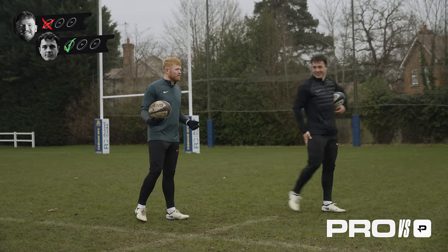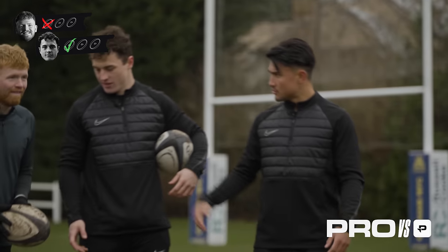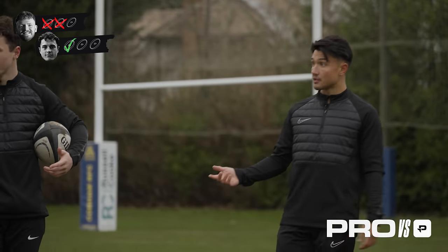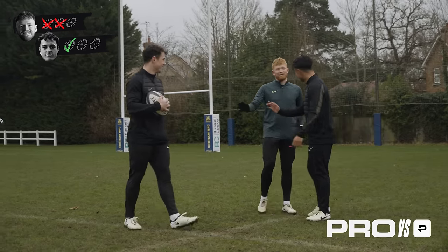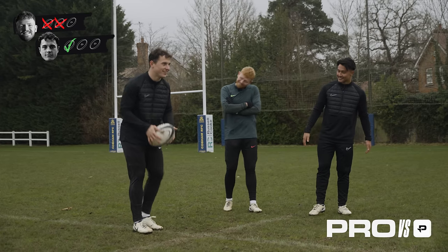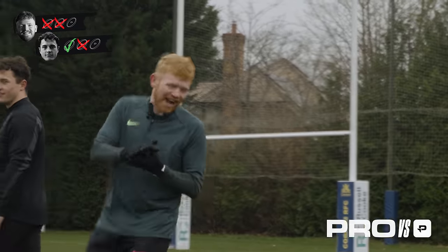Gents, I know I'm against you, but any tips here? No, this is just commit. I think just commit and try and bounce it one bounce in, because obviously the bounce is variable. Oh, see, like that. That was good. That's better, good. If it was on target, I'm in. Exactly. No pressure, you take this. Nail it home. Rude. Let's go, mate. Yeah, there it is. Fine. He stands a chance.